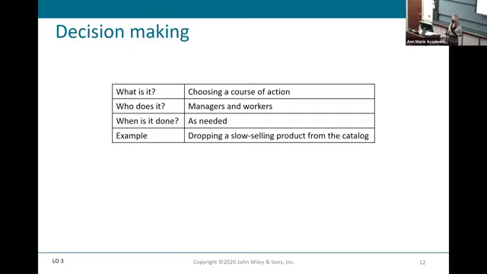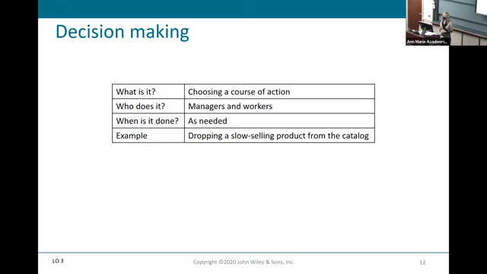But in the decision making chapter, I'm going to give you tools and approaches and some of the big decisions that you're going to be presented with, like, do I want to make this part or do I want to buy it from somebody else, or special orders, or what price do I charge. So there's all kinds of decisions that you're going to be making. What I'm going to do is give you, again, very general approaches, and then you're going to go and practice it in lots of different situations.